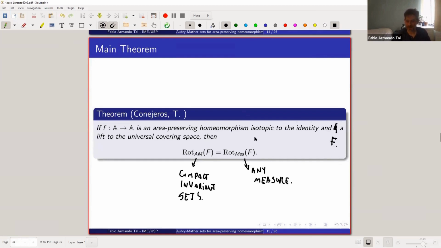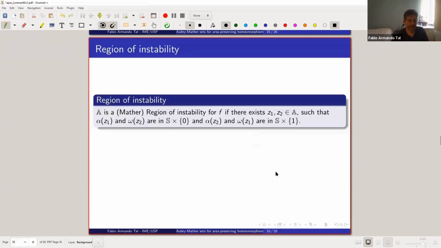It's just saying that if I take any area-preserving map, then you actually see everything here. You see the compact invariant sets: given any two things rotating at different speeds, I'm going to find, for any rational in between, some compact invariant set that realizes this. Okay, and so this is just one of the important components here.